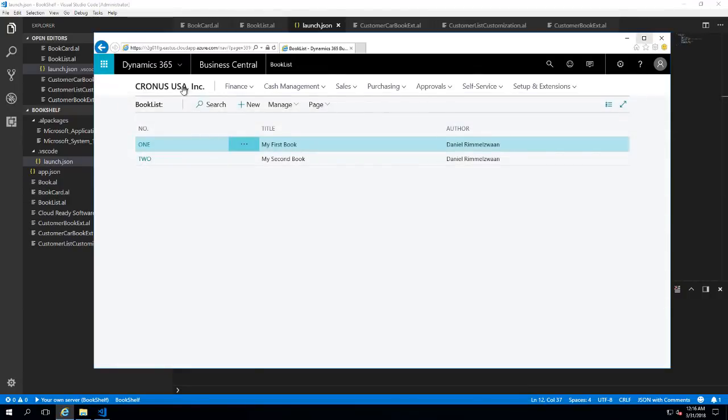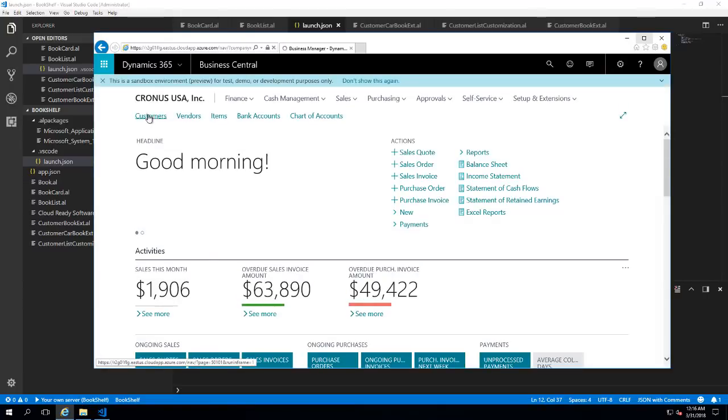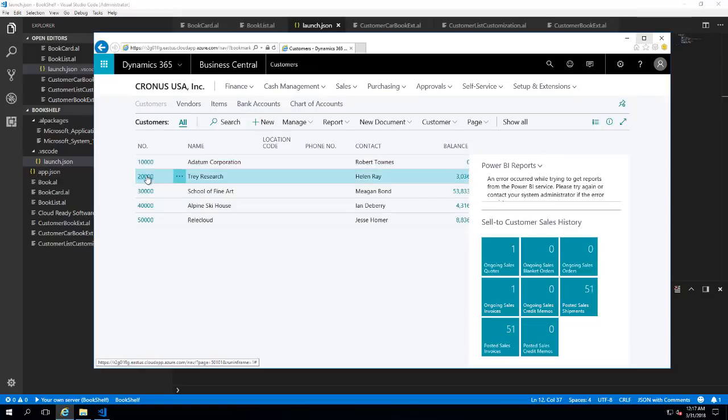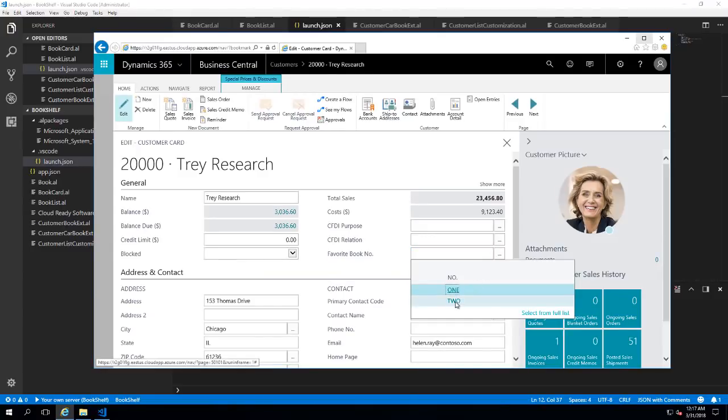Okay, so now let's go to the home page and go into the customer list. And let's see if we can open the customer card for Trey Research. And as you can see in the General tab at the end, we have a favorite book number. And there is a lookup in there, and I can select book number 2.